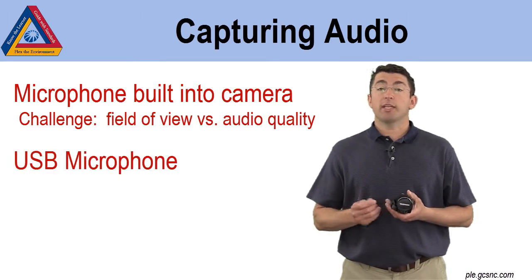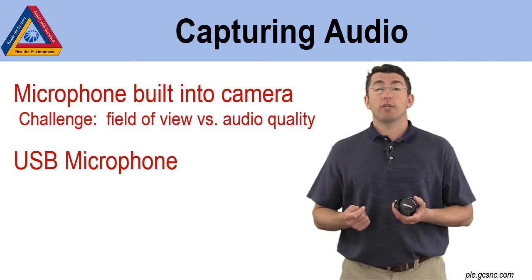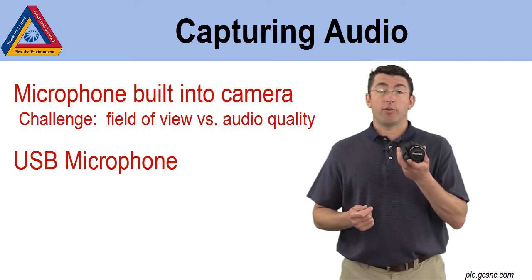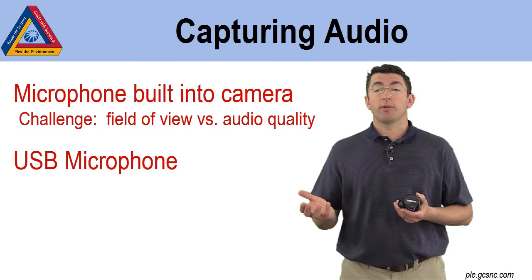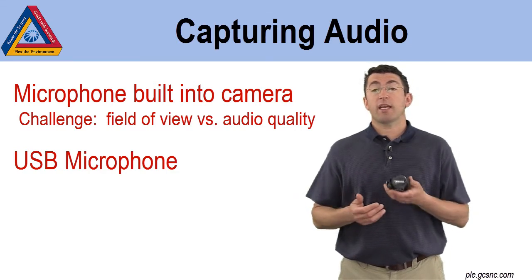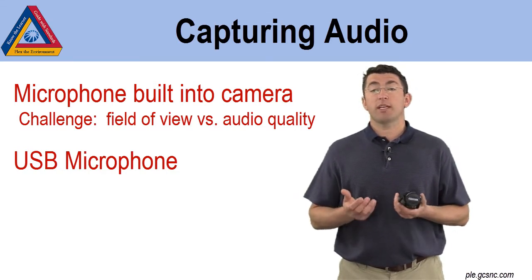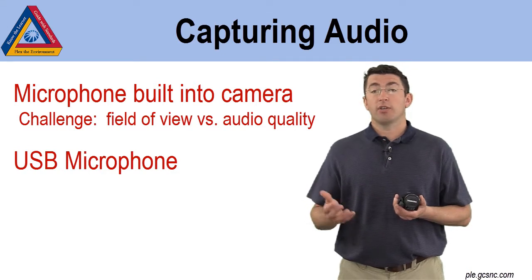And that's going to plug into a computer, and you will then capture your video on your camera and your audio using your computer. This gets around that trade-off because now the camera can be whatever distance I need it to be from the lesson, and it won't have any impact on the audio quality.